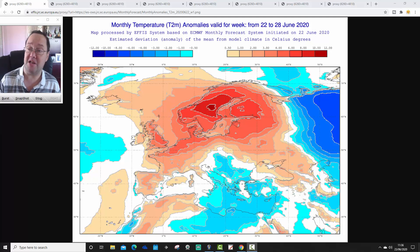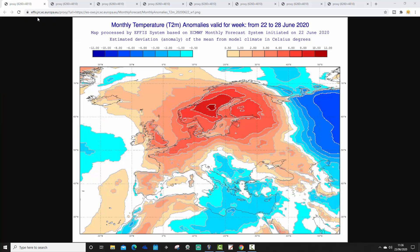We're at the Copernicus website for this — a big thank you to them for supplying us with the charts. This can't show you mean sea level pressure or 500 hPa heights, but you can get a rough idea of what the model is forecasting from the temperature and rainfall anomalies in terms of the broad overall pattern.